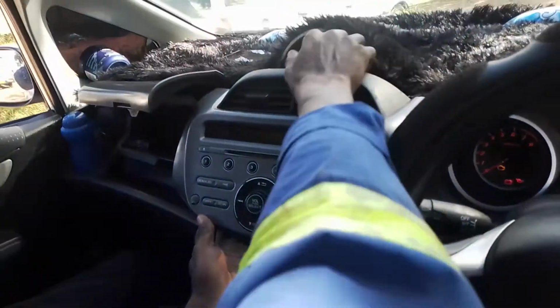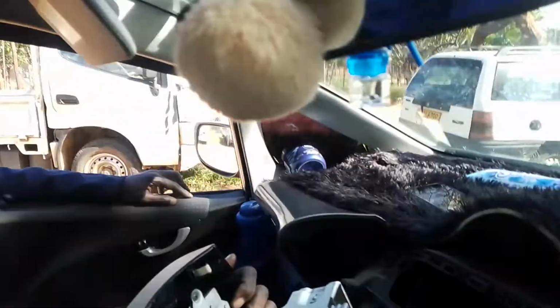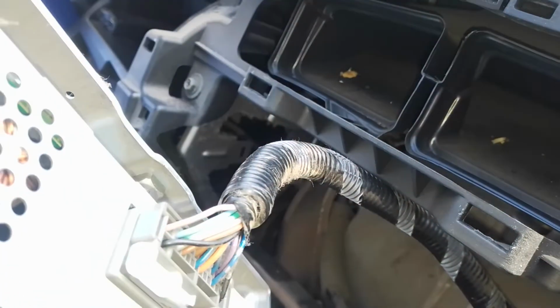So now, what we have done: there is this cable here behind here. It's supposed to have a battery. This pink one. I don't know if you can see it. This one. It must have a battery positive.